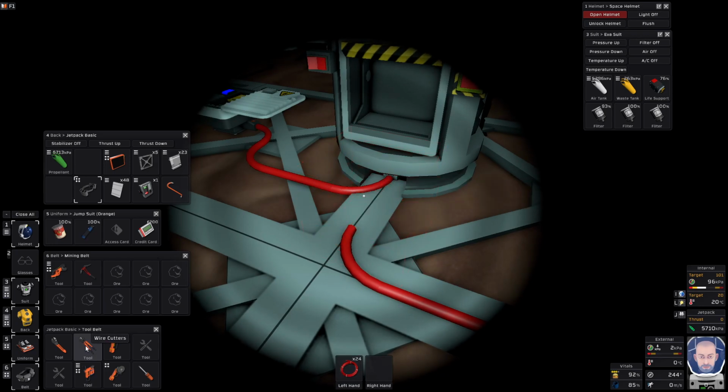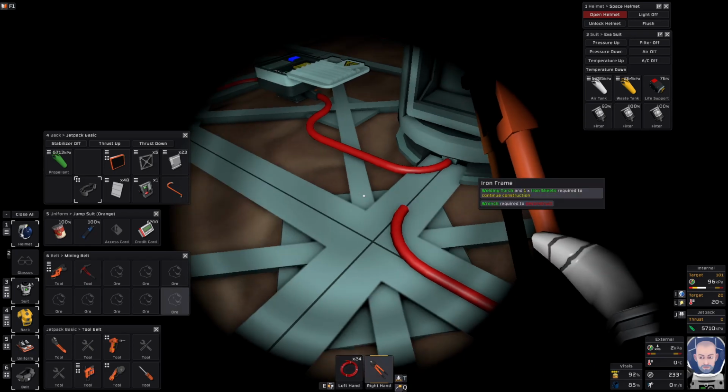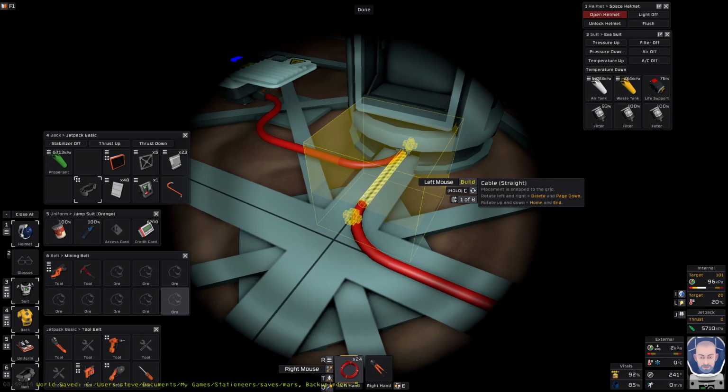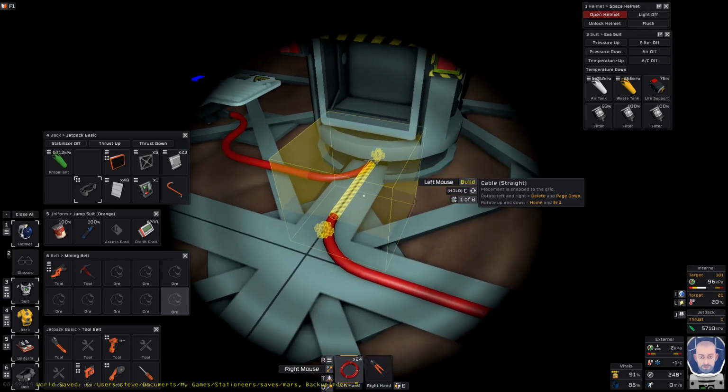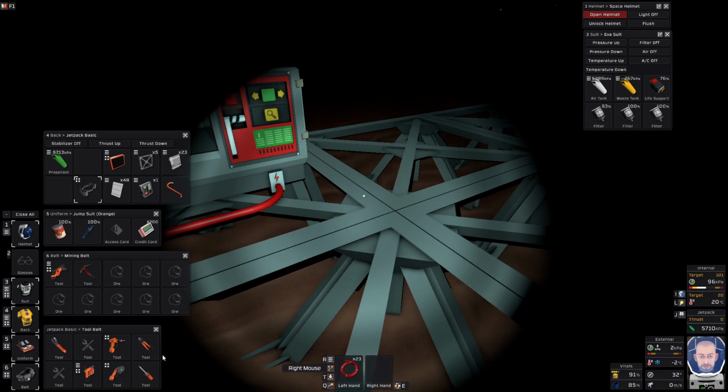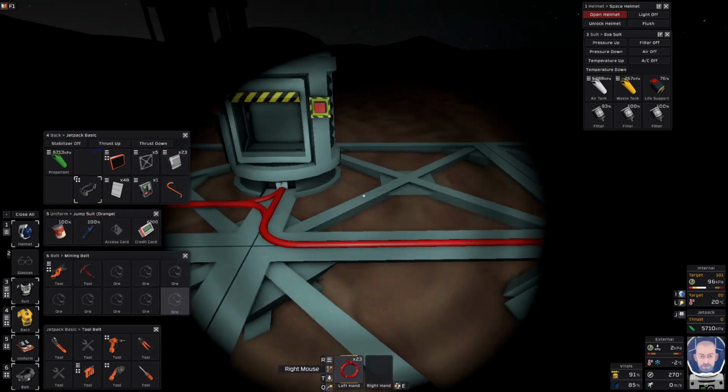One of the key things, and the first time I played this game, I was like, why won't it let me do that? You need the clippers in your other hand because you're cutting this existing wire to add in a wire. So it requires you to have the clippers in the other hand.